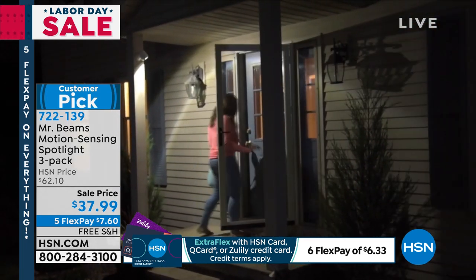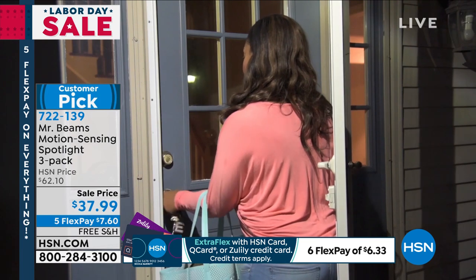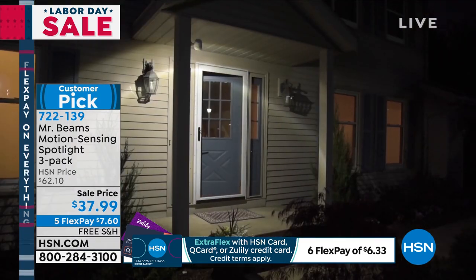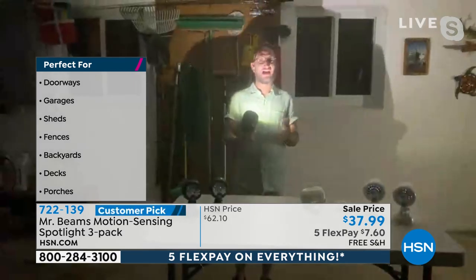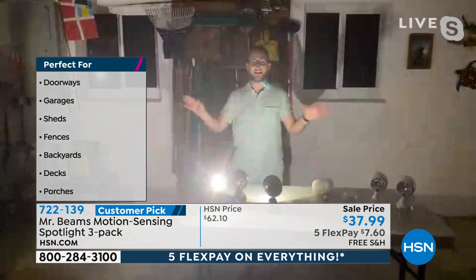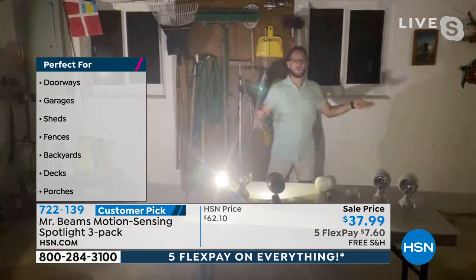So when we're talking about security, motion activated, these will actually sense motion from 120 degrees. So if somebody's on the side of the light or an animal's on the side of the light, it's still gonna activate. It'll stay on for 20 seconds and then automatically shut off, and it will actually sense motion from up to 30 feet. So what we're gonna do is I wanna give you an example of exactly what these lights are gonna look like. We're gonna turn the lights off in here. So what you're gonna notice is, of course, this is a lot of light, but you're getting three of them. So I want you to think, we don't have any of these lights wired, yet they're motion activated.